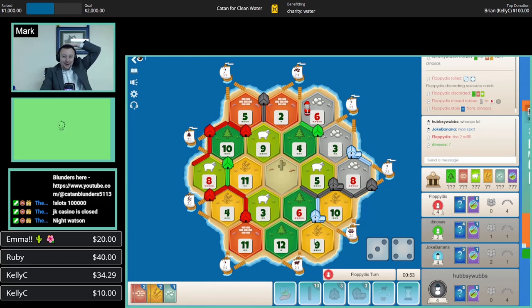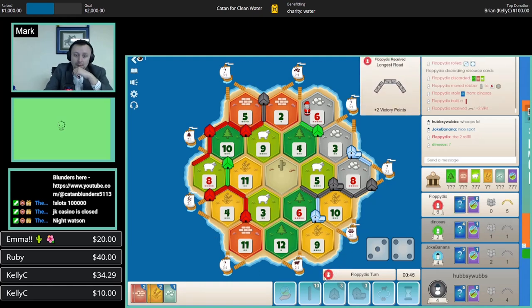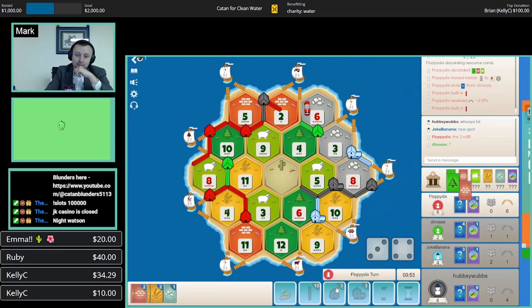Okay, we just need an 8 to roll. That's our money roll. 8 or 5? I think 5 is preferable. 5s are pretty good. Yeah, we need the 5. They should have blocked the 5 sheep, though. I agree. I think they should be blocking the 5 sheep the whole time.